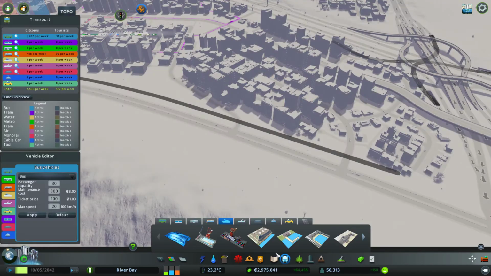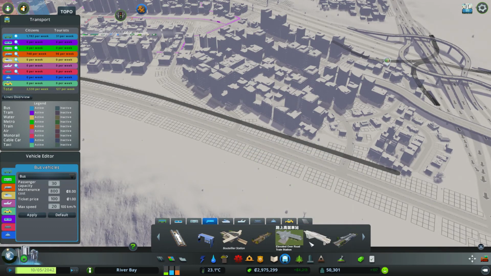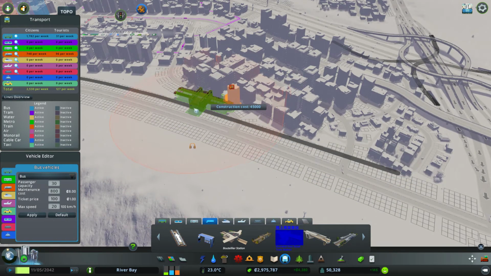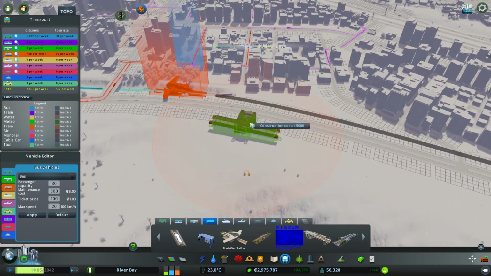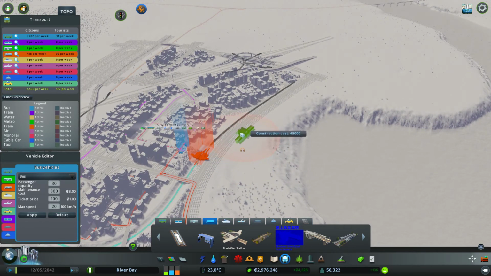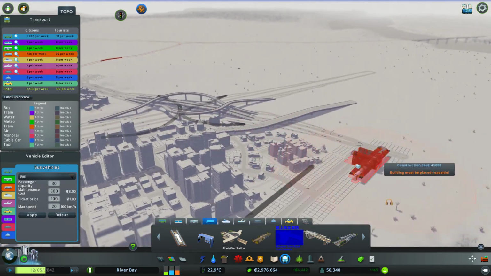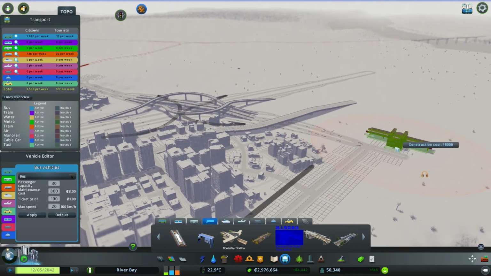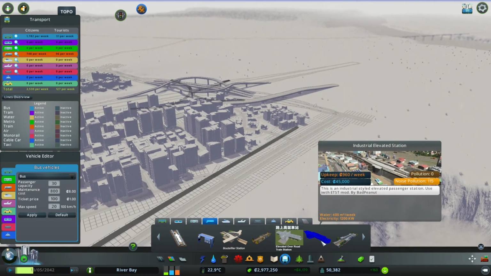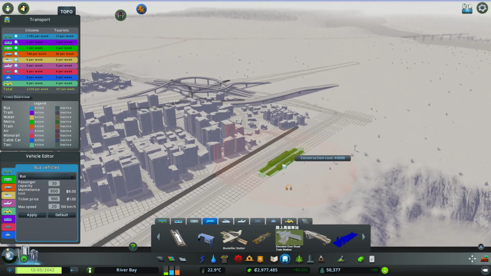So what kind of station am I looking to get in here? Nothing too fancy. What is this? Elevated train station over a road. How does that look? Over a road. So does that mean I can actually place it on top of a road? No. Oh, there's a road running underneath it. Interesting. Okay, industrial elevated train station, 2-track station, something like that.